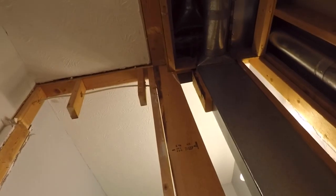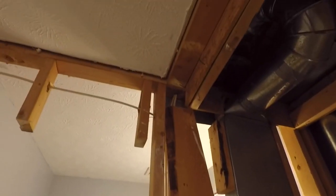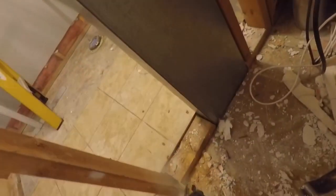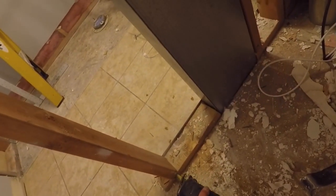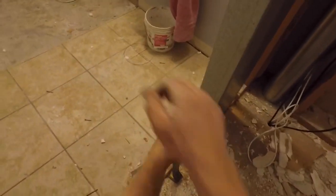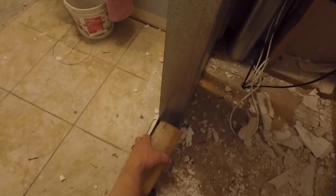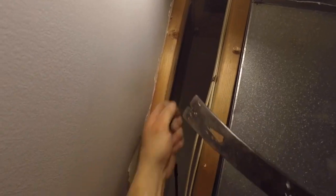So I can pop the 2x4s out of the way here, and the 2x6s can go as well. And once I get all of the 2x4s out, I can pop my bottom plate out. Get this one out of the way here, and there we go. I can pop the bottom plate out now. And that comes right off with the pry bar.